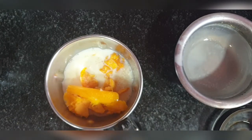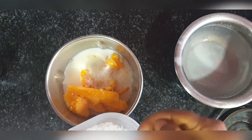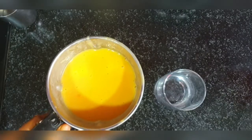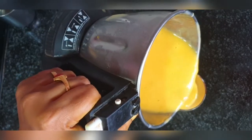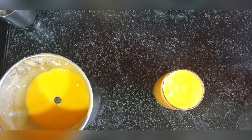I'm adding around three to four tablespoons of sugar and I'll be grinding it, and the fresh mango milkshake is ready during off season! I think you can keep the pulp for at least one to one and a half months. I wouldn't recommend beyond that — one month is more than enough, and if stored properly, one to one and a half months should be fine.